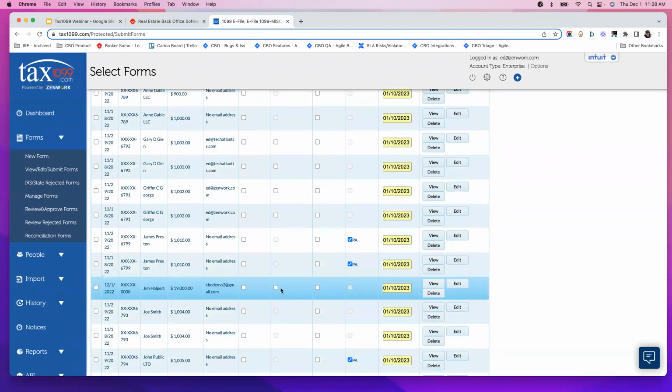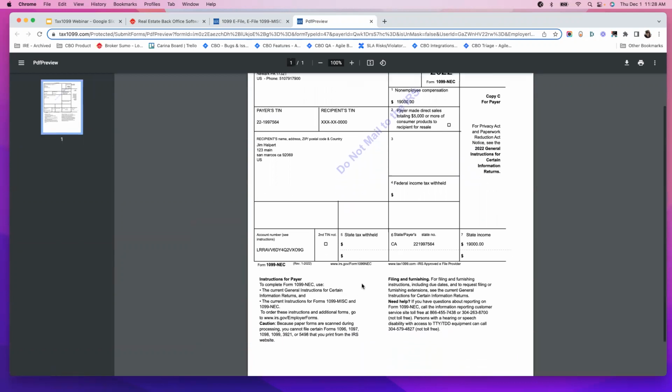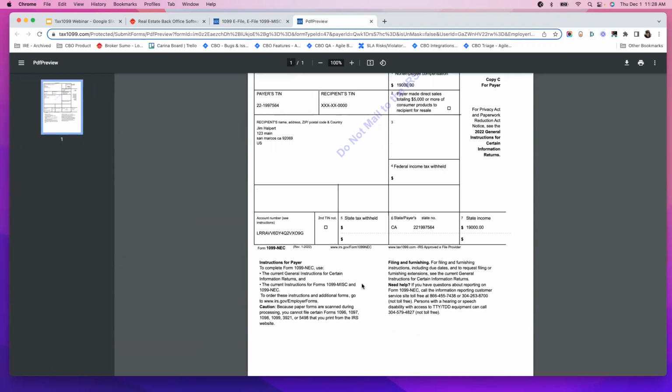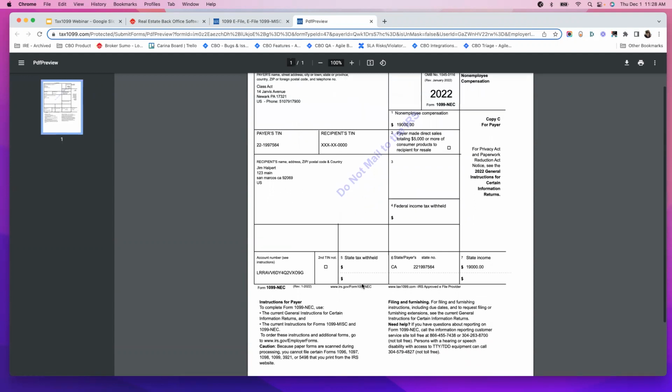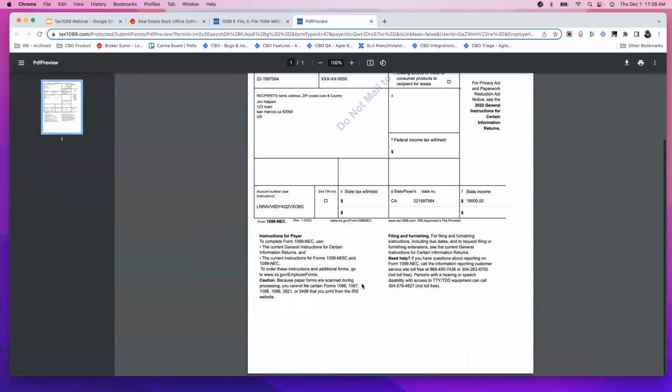Karina, if you click View on one of those as well, it'll pull up the PDF version. Another way that you can cross-check, you can pull these down, you can look at them. This is what the finalized copy will look like as well, except it won't have the Do Not Mail to IRS watermark on it. This is just because this is a draft copy. You haven't actually submitted it yet, and so we put that watermark on there. Post filing, you will be able to get a copy of this that doesn't say Do Not Mail to the IRS, and we'll have all the information included in there.